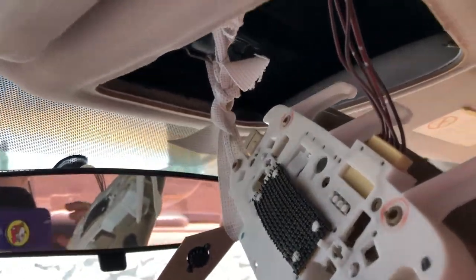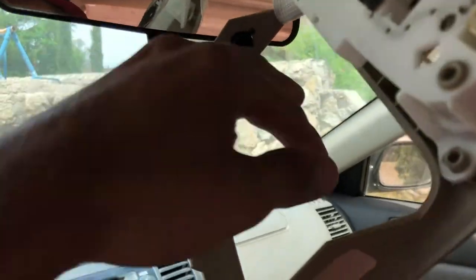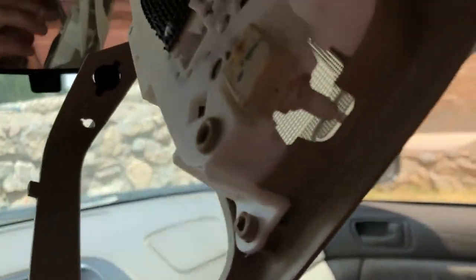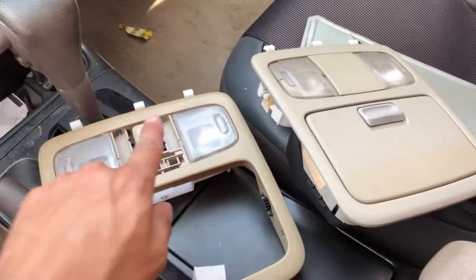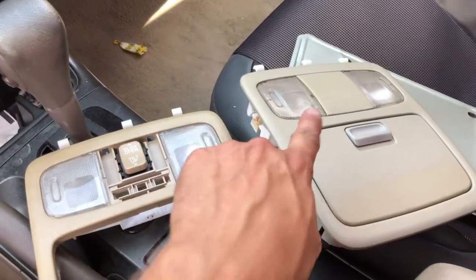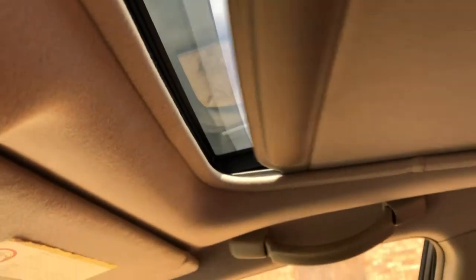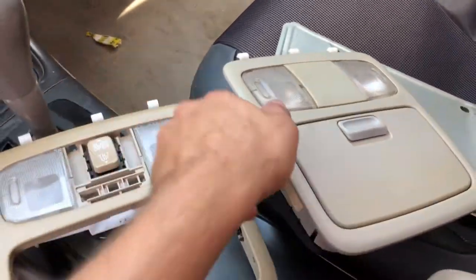Well, that really was all that was holding it on — what do you make of that? It's missing the whole piece that was here. There's really no difference between these two units — the only difference is the switch. This is a blanking plate and you could just swap the switch over, but as I told you, this thing has been glued shut, so it's kind of worthless to replace the button if it can't be used anyway. So I'm just gonna install this one — I know some of you are gonna freak out, but that's the way things roll.